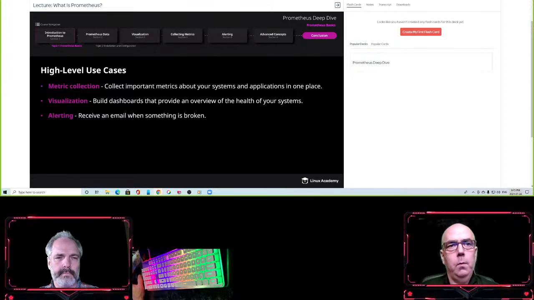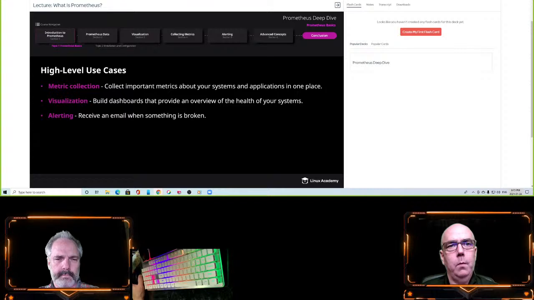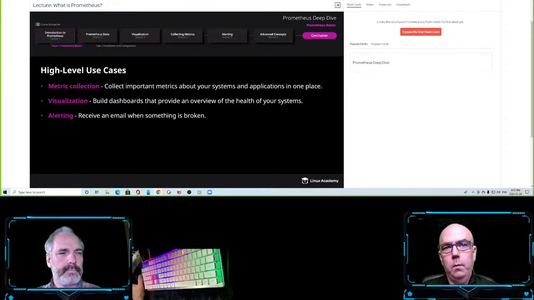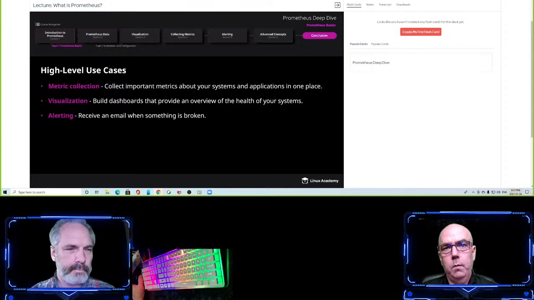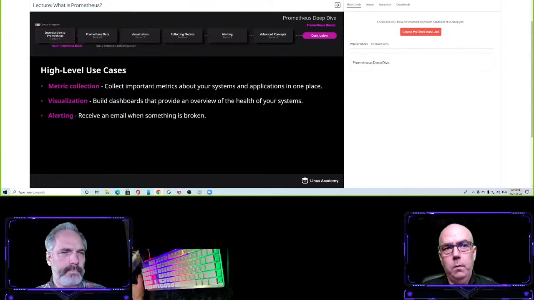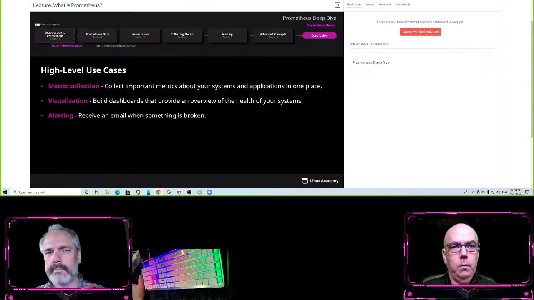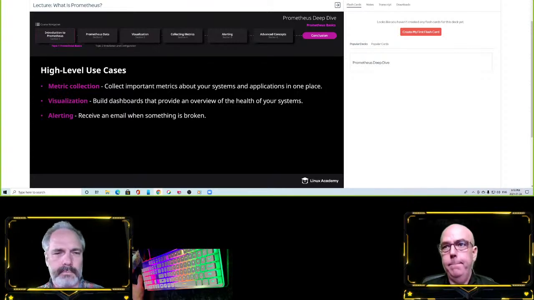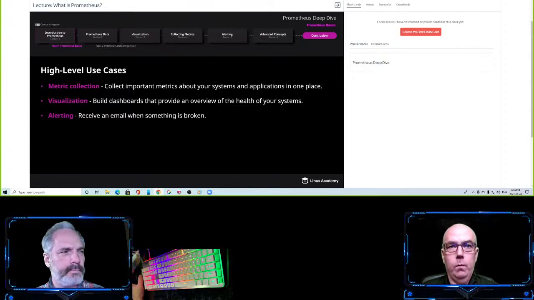So we can build dashboards with graphs and charts that present our data in a way that provides useful information that allows us to take action or make decisions. Finally, Prometheus is able to handle alerting. That means that we can perform an action in real time based on changes in the data. So for example, if our metric data indicates that a server has gone down, Prometheus could issue an alert and send an email to let us know that the server's down and we need to fix it.